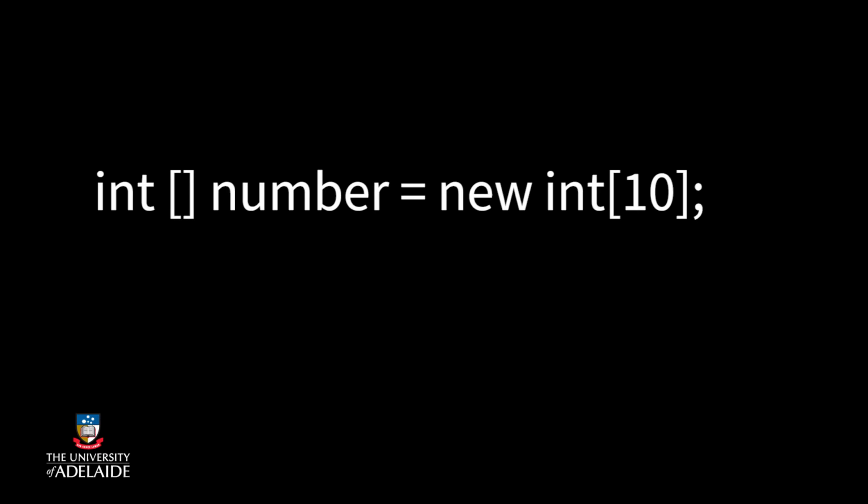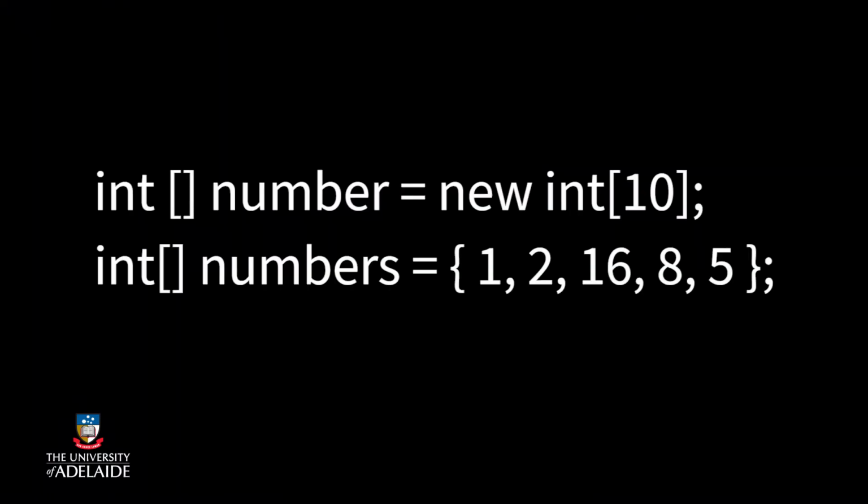Processing has the concept of static and variable-sized arrays. If we declare a static array, then we define a container that can store a fixed number of values. So if we created a static integer array with space for 10 integers, then we can't store more than 10 integers inside it. If we declared a variable-sized array, then the size of the container will continue to grow as we add more and more elements.